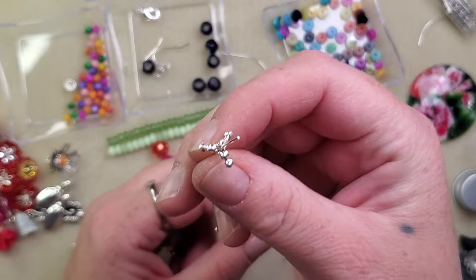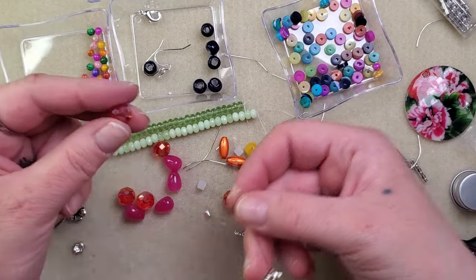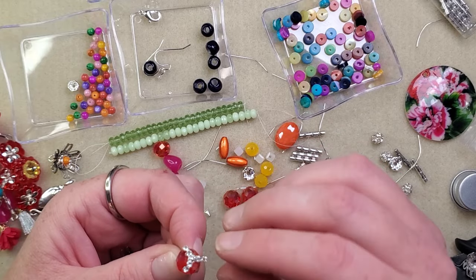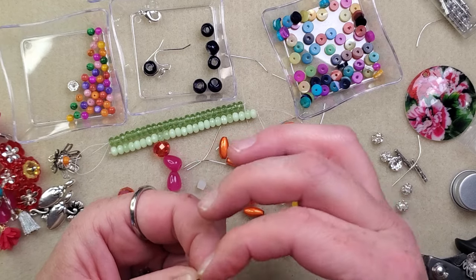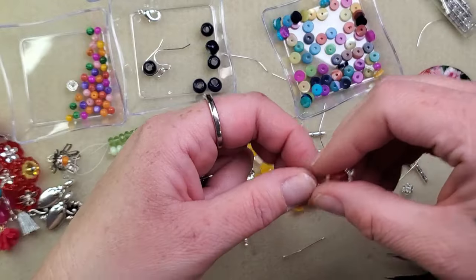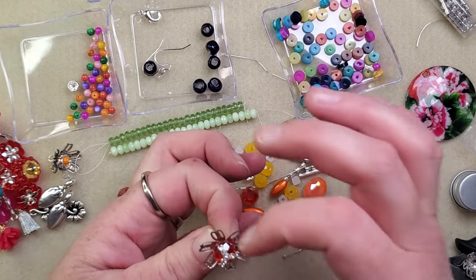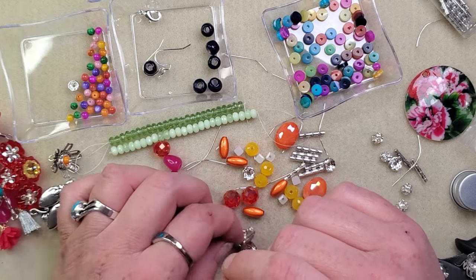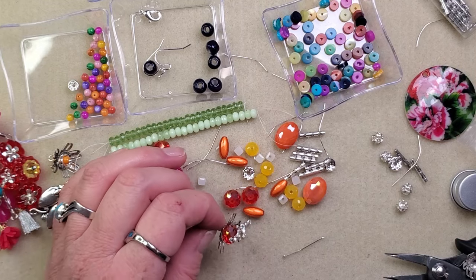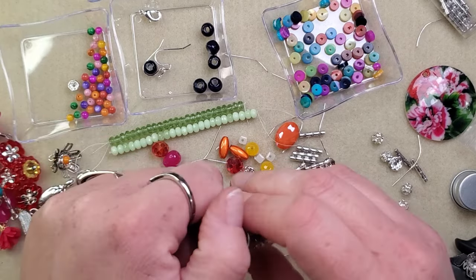So I put them on there face down. And these ones are kind of fun because you can use these bigger crystals. Did I use a red one already? No. You can use these bigger crystals, and then once you get them on there, you can fold it down over the top if you want to, a little bit, like that. It's up to you. I do wish that I had another one to stick in here to give this a little bit more depth underneath. I don't think I do, though. I have bronze filigree up here, but maybe I can get away with using one of these guys.